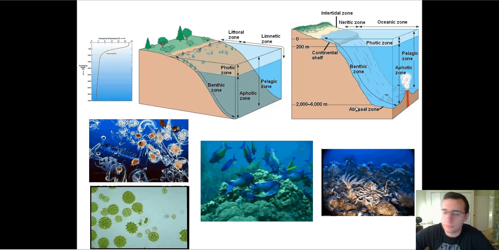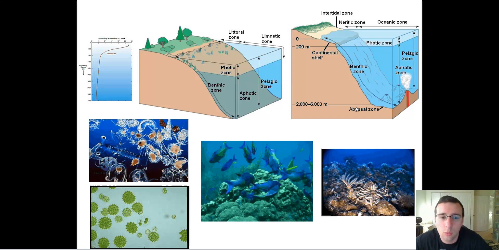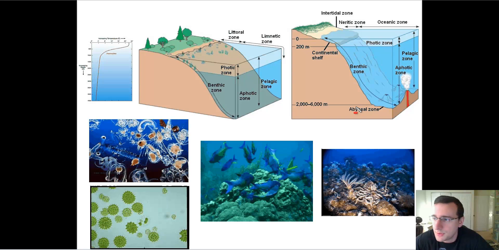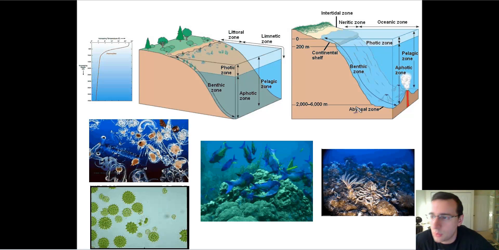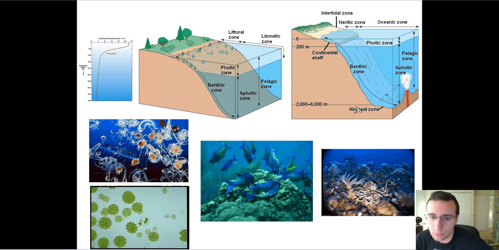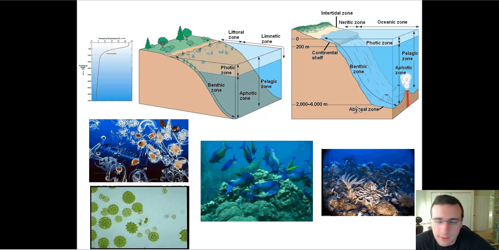So that's aquatic zonation. The key things to know: the most productive area overall is the open ocean — the pelagic zone — but the neuritic zone has more concentrated productivity because that's where upwelling brings nutrients from the ocean bottom, and where runoff from the continents concentrates. In the pelagic zone, the photic zone has more life than the aphotic zone. Most life at the bottom of the ocean is either detritivores living off detritus, or chemosynthetic organisms near volcanic vents.